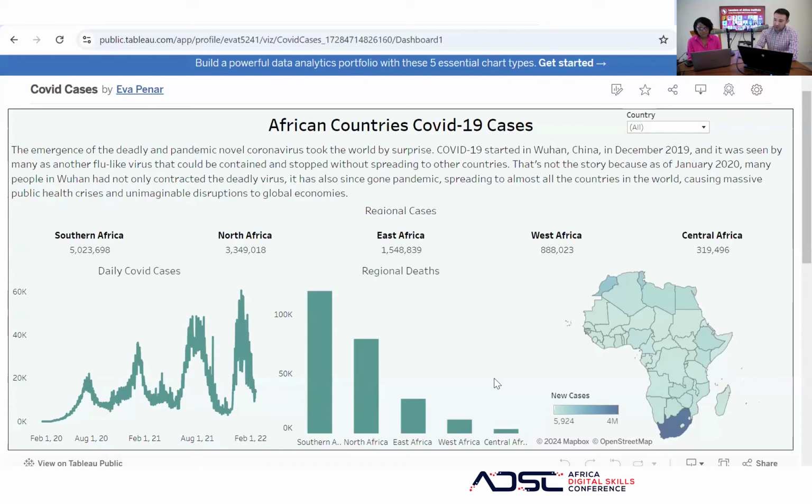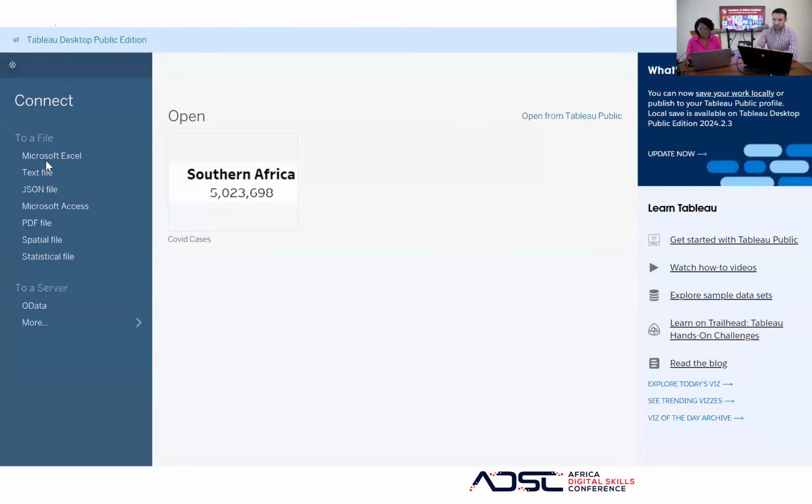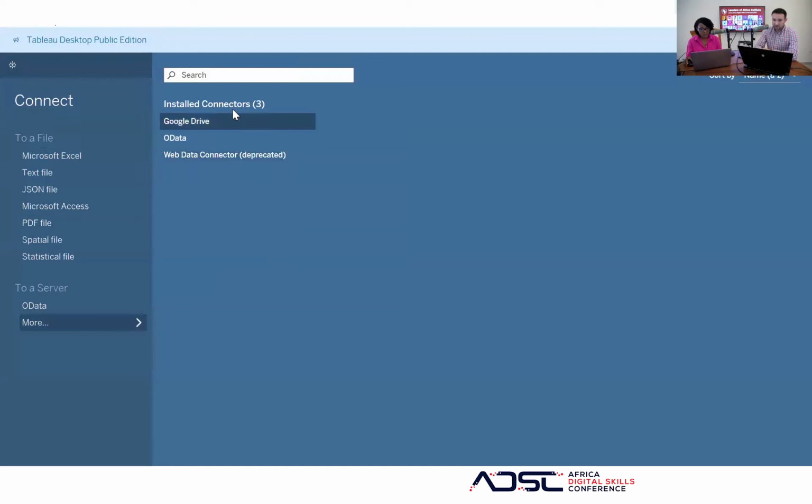And that's what Solomon's asking about as well, this ability to update the data set. This one is tricky. Because we are using the free version, if you come here, you will see that the only server you can connect with is your Google Drive, like a Google Sheet.